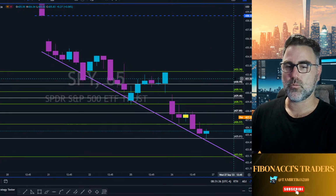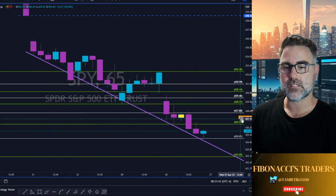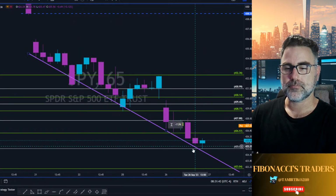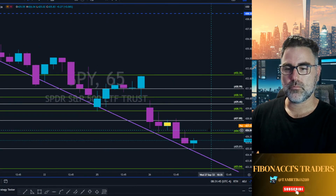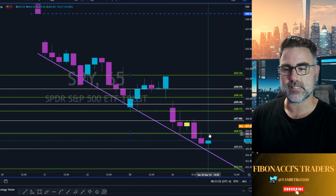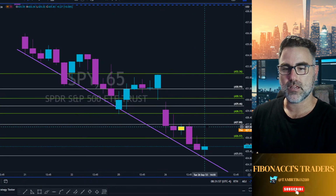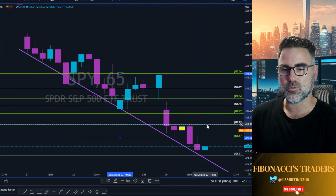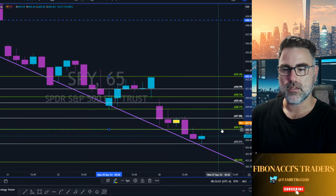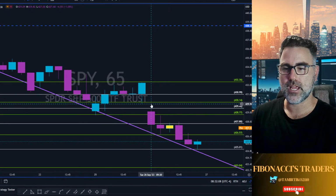On the positive side, we can take a look on the SPY 65 minutes. If you are new here, we look at the 65 because 6 candles of 65 gives us a full daily candle. 2 last candles of yesterday's held above the 425. Now 426.60 is the resistance, gapping some gap up pre-market. We need a close above 427.80, and maybe by the end of this week we are heading back towards this slight gap at the 430 area.